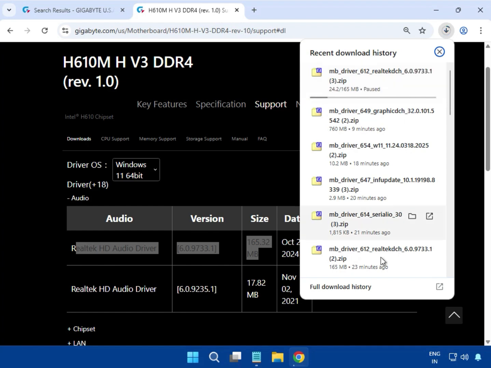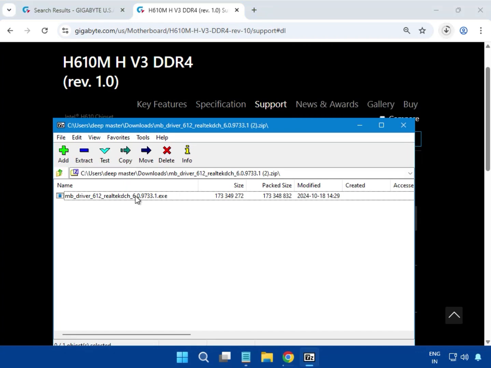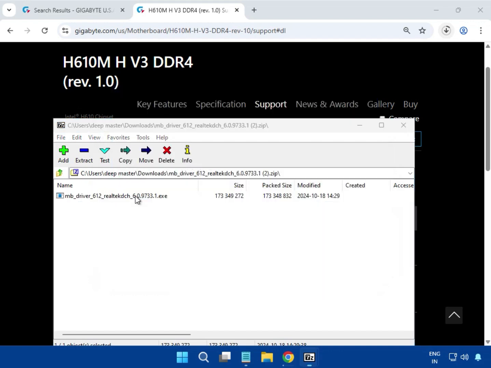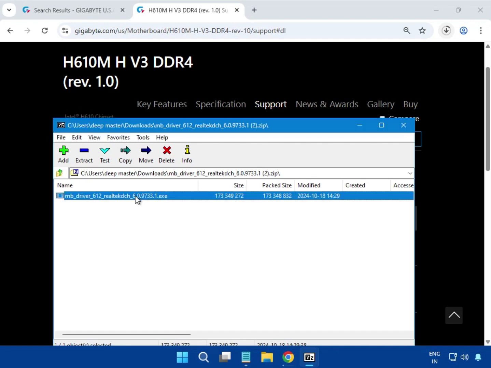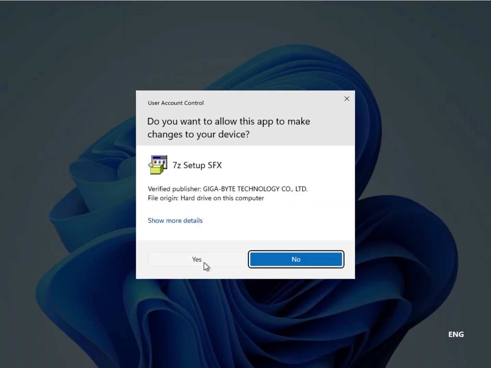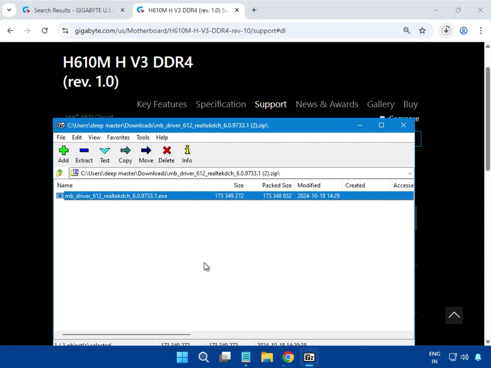I already downloaded it, you can see here. Just single click to open and double click to extract this. So now first copy the driver to your system, then after that extract, and after that install. Administrator rights are required for the installation.